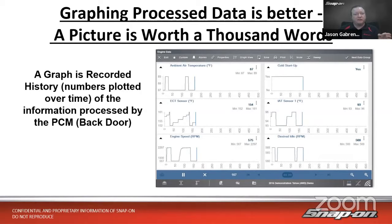It already happened. As we said, it's that processed data stream coming from the vehicle. A lot of people refer to this as live data. It's not actually truly live. It is that processed data, and it's at least a few milliseconds old, if anything, right? So it's not 100% accurate as to what's coming out of the vehicle. Now, it's not the scan tool's fault. It's more the vehicle's fault, right? So scan tools don't lie. They get lied to, right? It's whatever the computer's telling the scan tool. Well, that's what you'll see on the screen, right? So it is that processed data.